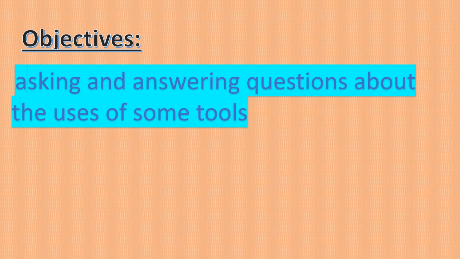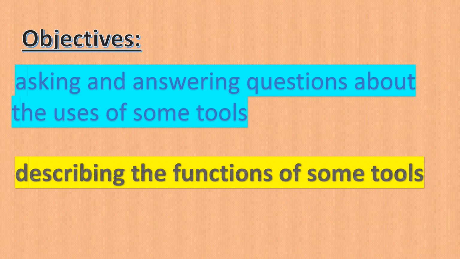Before we start the lesson, let's have a look at the objectives of today's lesson. The first objective is asking and answering questions about the uses of some tools. The second objective is describing the functions of some tools. And please open the course book page 23 to be able to follow the lesson.